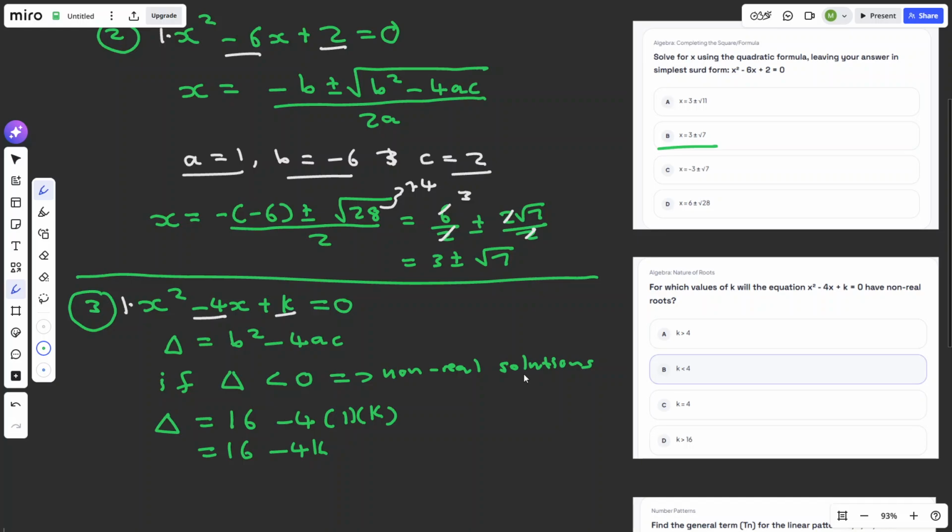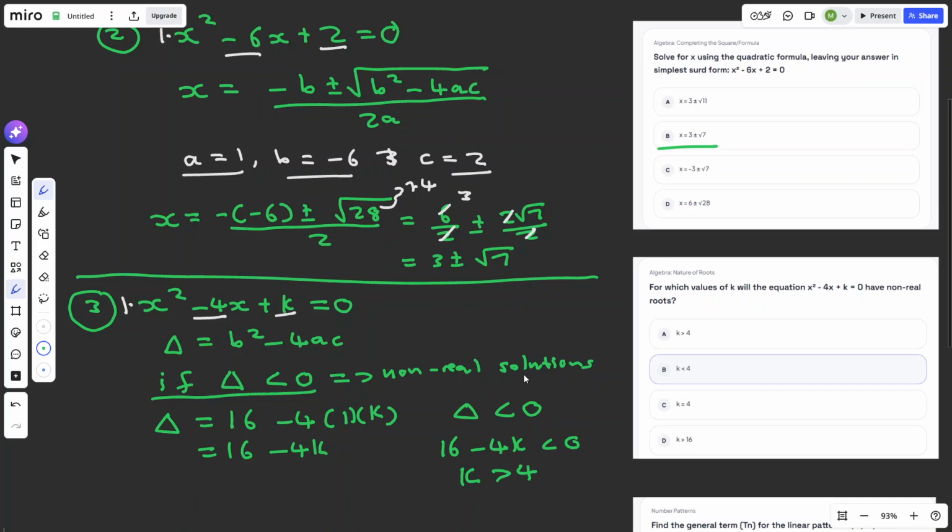So now we need to find the values of K. Previously, you remember we stated this here. We can utilize that here. What are we saying here? This discriminant is less than 0. So I have to take 16 minus 4K less than 0. We can actually get a range of values for K. So now to simplify this, this is going to be K greater than 4.